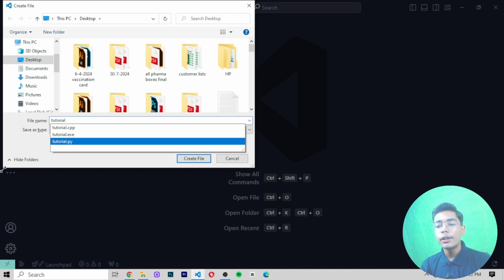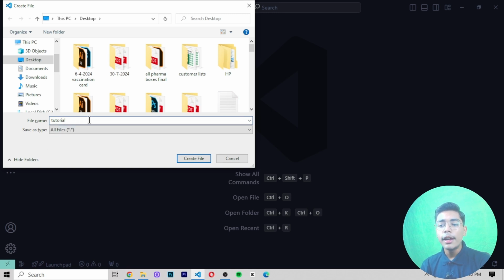And remember, when you're working with VS Code, you have to save the file in its file format. Like if I want to use Python in my VS Code, how can I save the file? I have to write tutorial, the name of my file obviously, and after that you have to save the file in the Python format. And now the question is how we can save the file in Python format when we are using VS Code. So simply you have to do one thing. You can go to the files and you can select here.